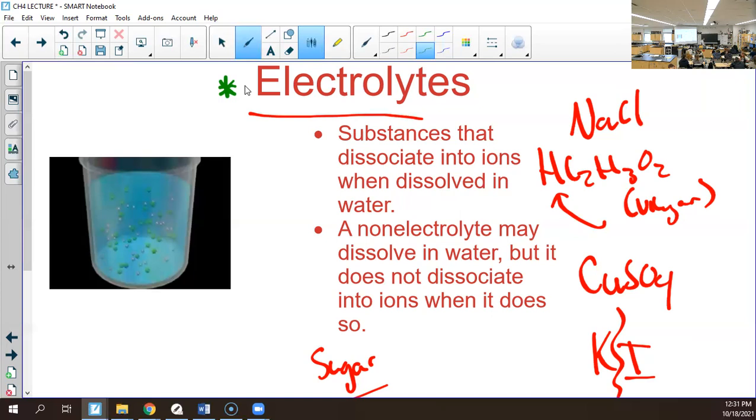Okay, so this is a light bulb, and it will turn on if I touch the wires. It would kill me too, but it'd turn on. Or if I put it in something that conducts electricity, it will light up. Easy enough. So it's a good electrolyte tester.